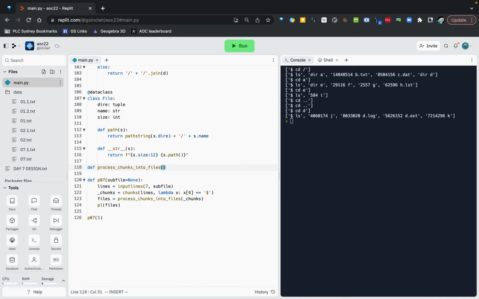Okay, so I need to define this function, right? I won't call it chunks, I'll just call it x's. Okay, and because this is complicated, I'm going to make a bit of a comment.